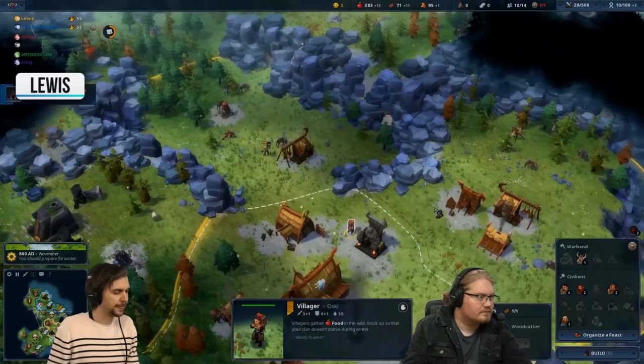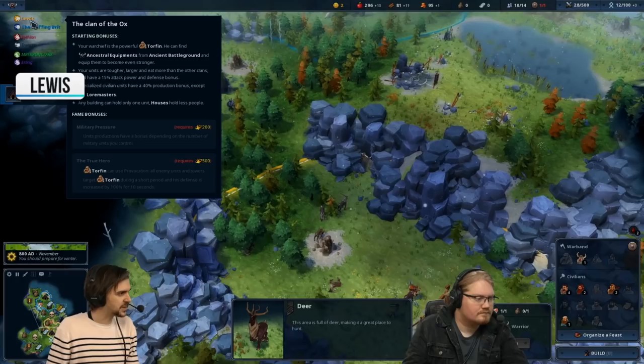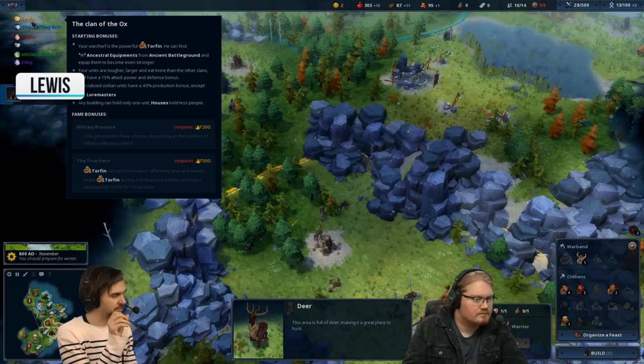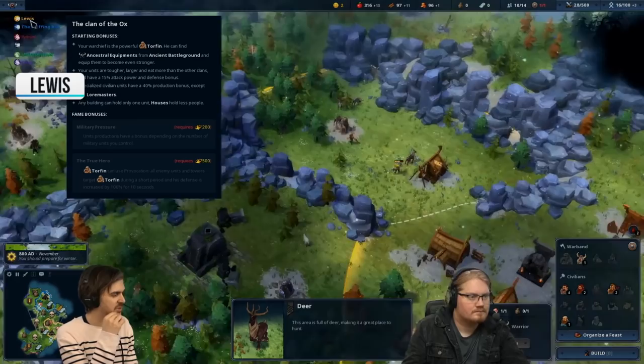What's the advantage of stockpiling crowns? The crowns are lore. When you reach a certain level, if you mouse over your name in the top left, it will say at 200 lore, you get a special bonus. For some races, they might get like 3 free sheep. For me, I get better units, and at 500 my guy who's in charge, Torfin, gets really strong.